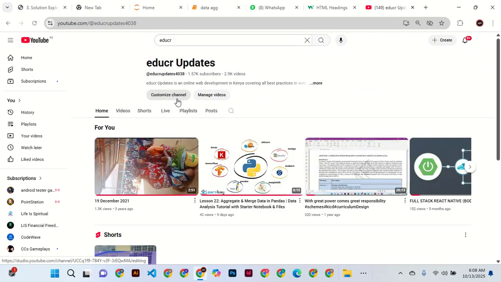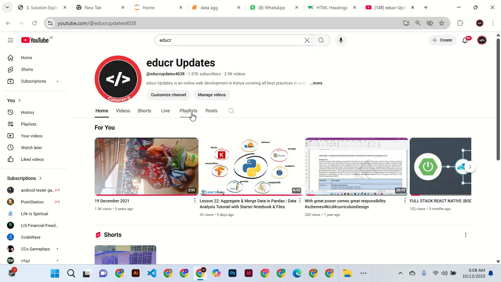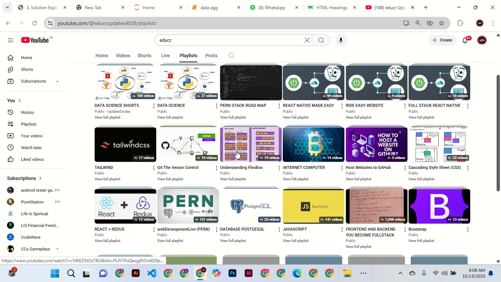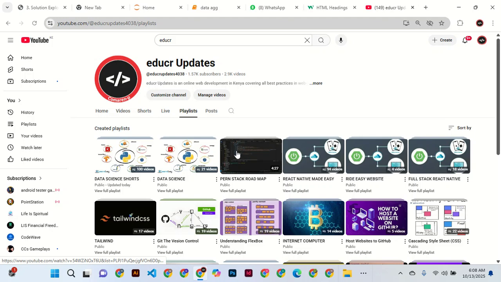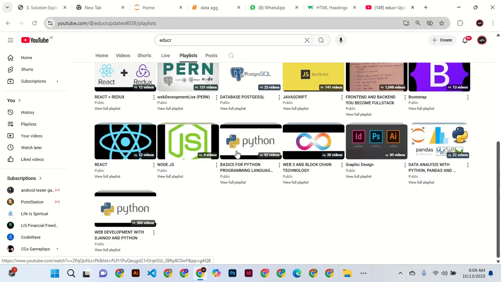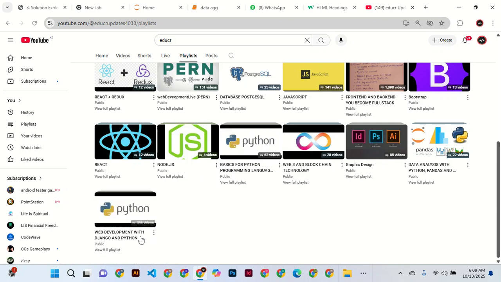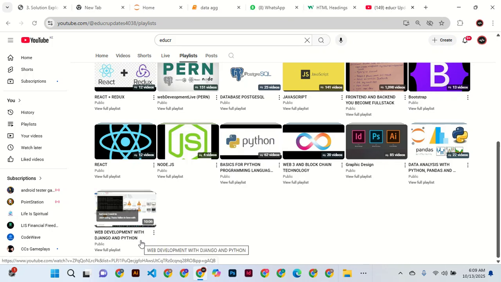You can open it, and when you open it, you come to playlist, and after playlist, you can search for this. You see this, web development with Django and Python. You can come and open this one.